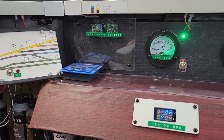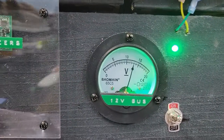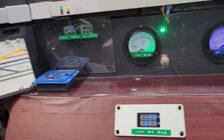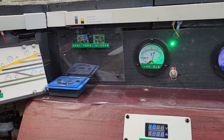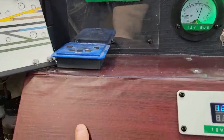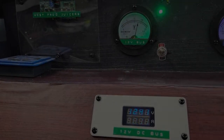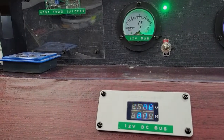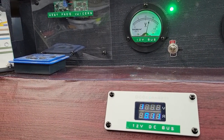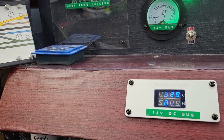It appears to be hooked up and correctly measuring amperage, which is what I really wanted this DCC Concepts Alpha Meter for, since I'm already measuring volts in an analog fashion up there. I went ahead and ordered another one of these. When it arrives I will put it right here and start measuring my DCC — that's what these are really intended for. This is made specifically for the model railroading industry and I love it. I wish I had hooked it up sooner. I'll probably end up getting more eventually, but okay — we are done with this video.